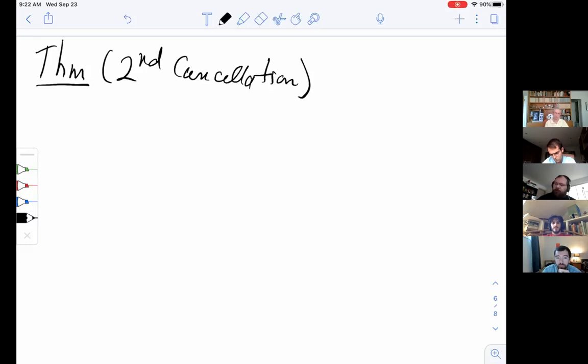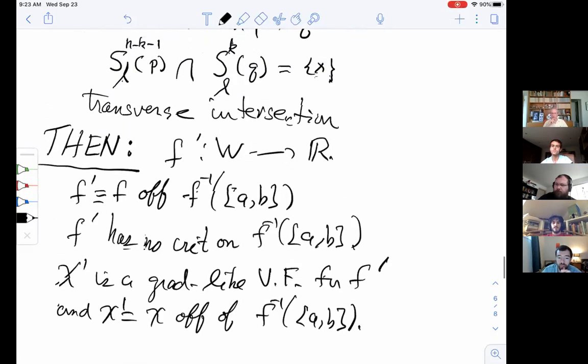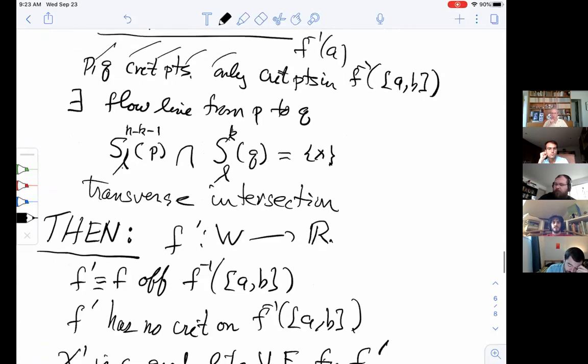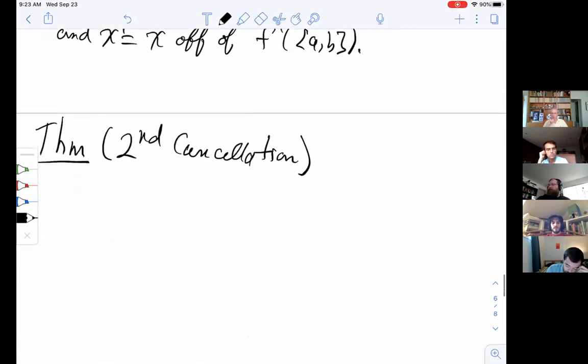Actually, what it really is is a theorem that says under weaker hypotheses than the hypotheses of the cancellation theorem, but under some hypotheses, you can maneuver things until you get into the situation of the first cancellation theorem, and then you can cancel. So it's stronger cancellation because putting it together with the first cancellation theorem tells you there are other contexts in which you can cancel critical points. And this uses all our dimension and homotopy theory hypotheses.